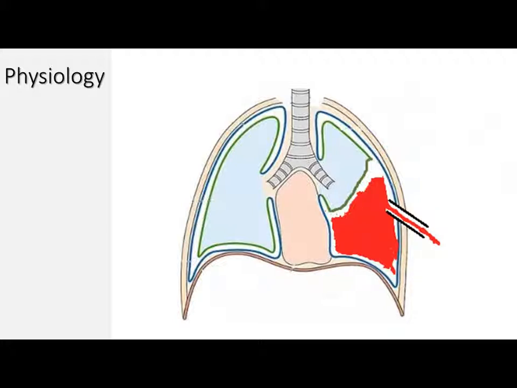So we need to drain the contents of that pleural space, and in the pre-hospital environment we do that either by needle thoracostomy or open thoracostomy. This only provides really a temporary measure, with the definitive treatment being the insertion of a tube with a seal that prevents any air coming back into the chest.